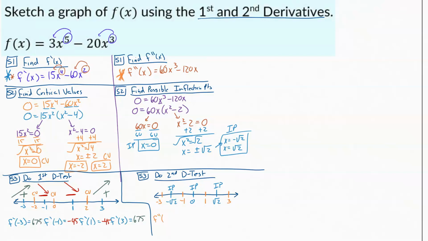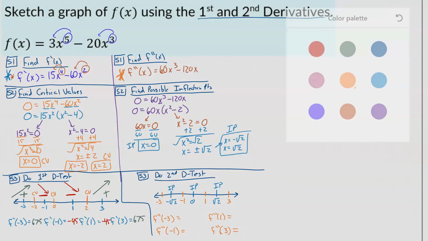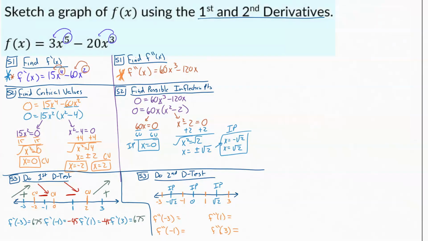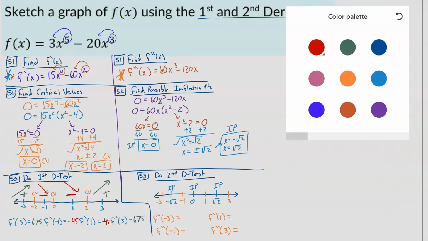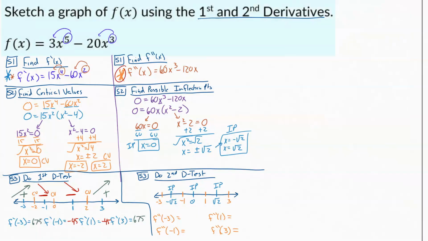So we're going to do f double prime of negative 3. We're going to do f double prime of negative 1. We're going to do f double prime of 1. And we are going to do f double prime of 3. And again, we just care about positives and negatives. So coming through this thing now, plugging in these values, I plug in negative 3 to my second derivative, and plugging in negative 3 is going to get me out negative 1260. Don't care about the number, again, just care positive or negative. Negative in a second derivative game tells me where the graph is concave down like a frown.